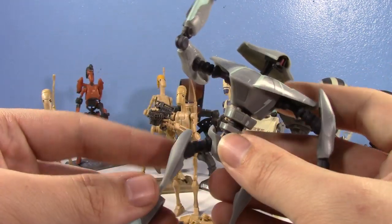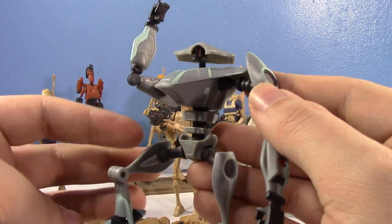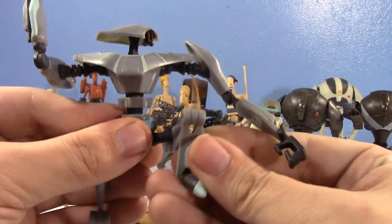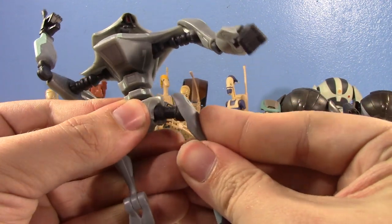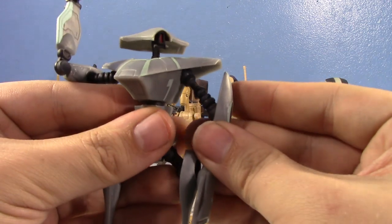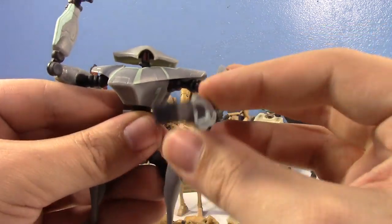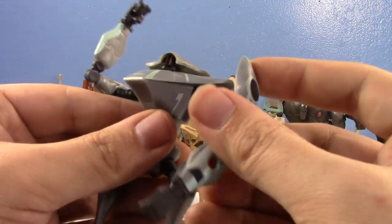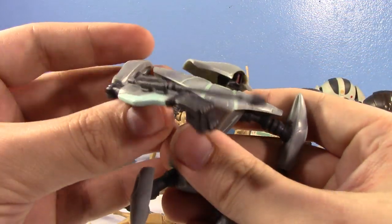I don't know. I didn't look into it. But yeah, it's actually a really cool figure, besides it doesn't stand up too well. It's probably one of the very best. He has knees, he has ball hinges, a variety of them. He looks very nice. Look at the shoulders. He's got multiple hinges there. He's great. He's got a swivel right there. He has really great detail. He's got this cool gun arm.